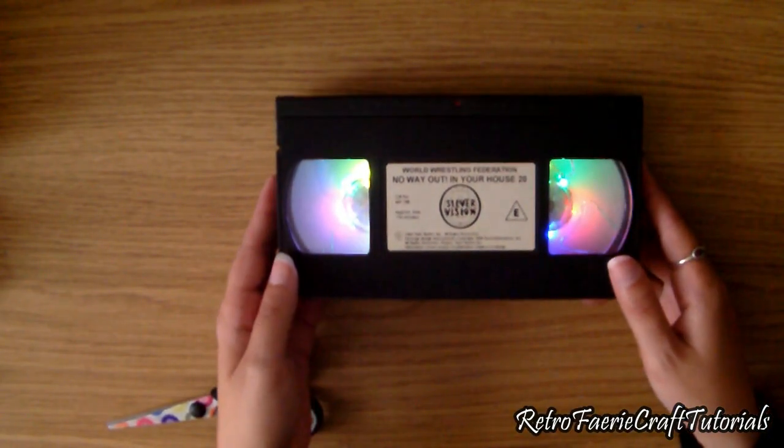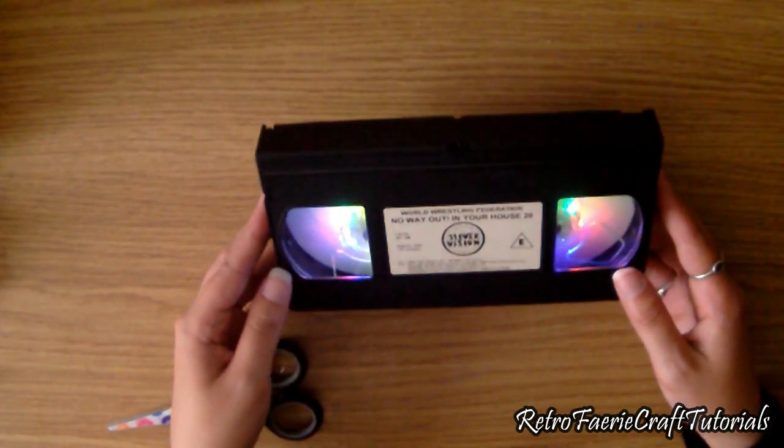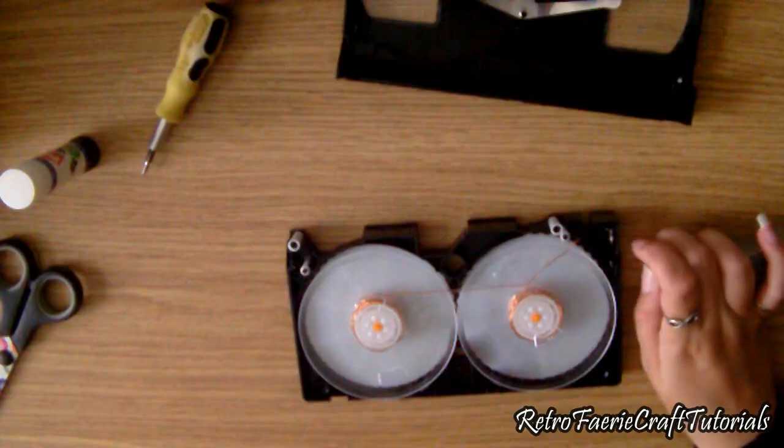And this is what it looks like. It looks a whole lot better in the dark though, so this doesn't actually show it that well. You obviously saw it right at the beginning anyway.